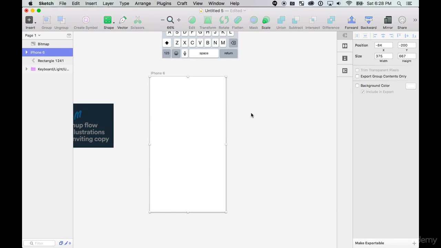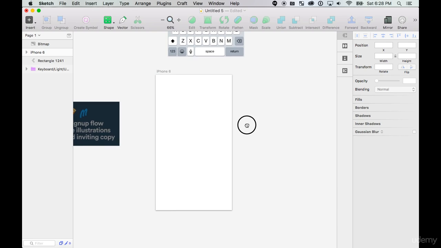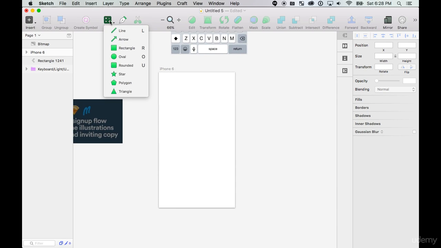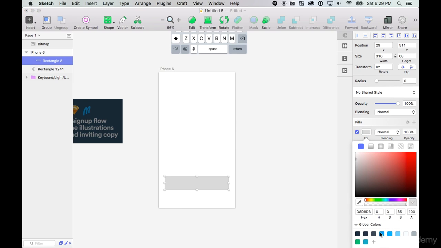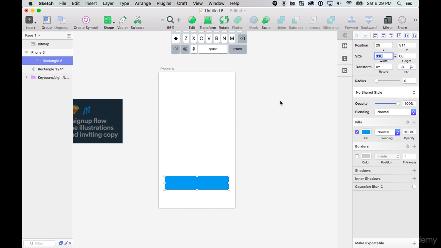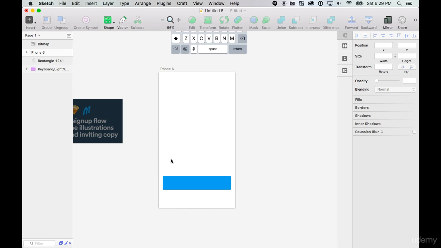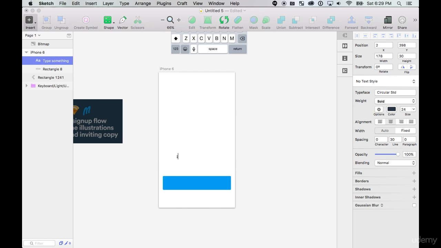So right away, the first thing that I'm going to do is add that sign-up button. So let's go ahead and do that. With a rectangle tool, right away, I add some color. Probably let's add a blue. And again, I'm going to go real quick on this, just so you get an idea of the power of this tool of Sketch. I'm not going to be telling you exactly what I'm doing, but you can follow through and you can see how easy it is. I'm going to put in a corner radius. I'm going to add a copy that says, let's get started. Oops. Let's get started right away.